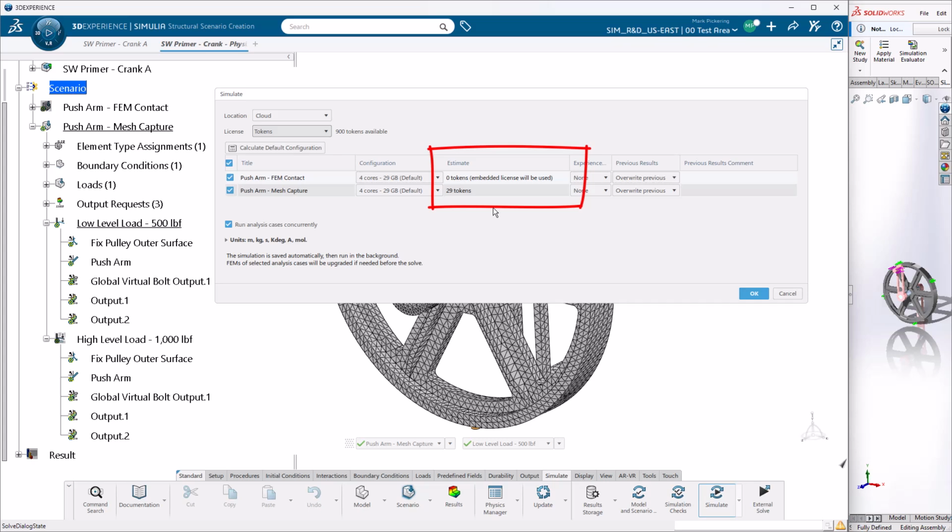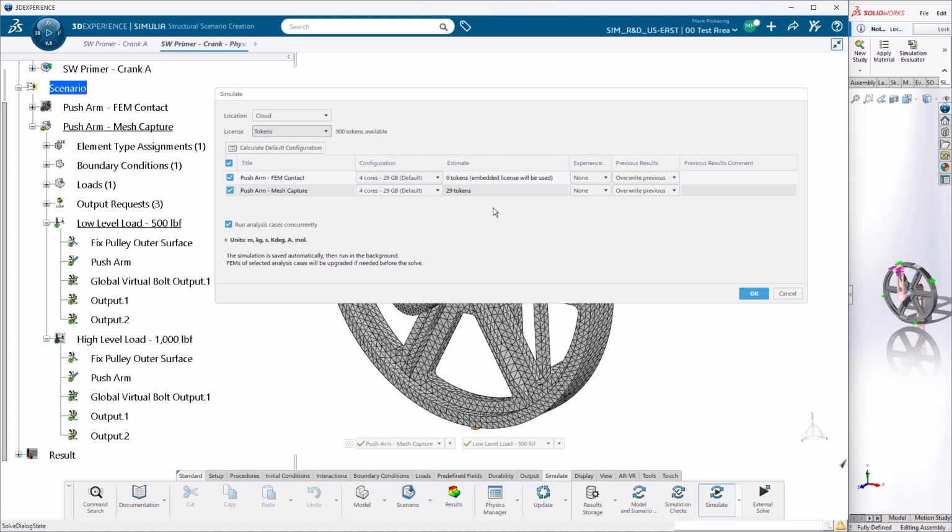The first analysis case will require 0 tokens additional licensing because the 4-core configuration is within the embedded compute for my roles. However, the second analysis case does identify that additional tokens will be used. This is because embedded compute only applies to the first solve active at any time.